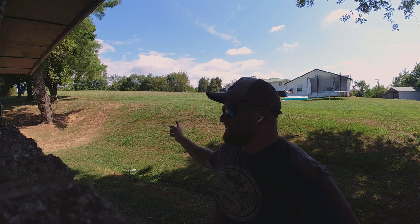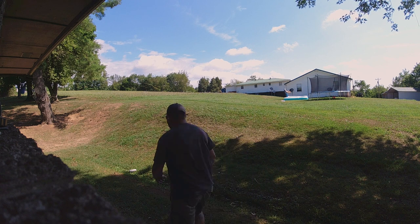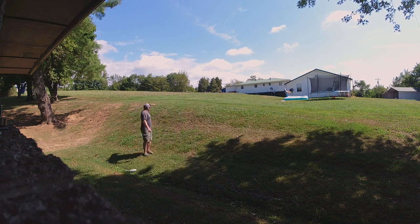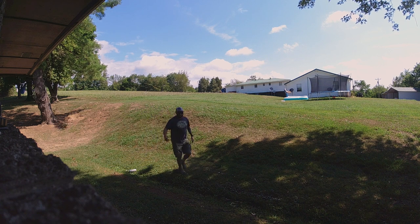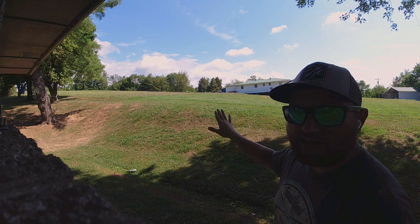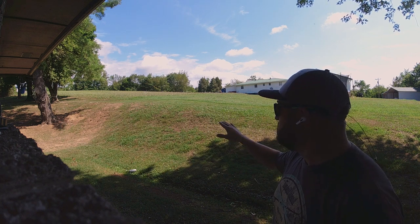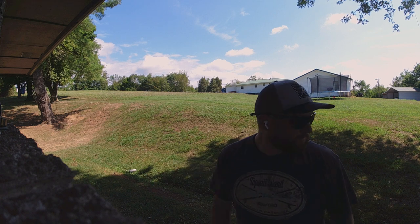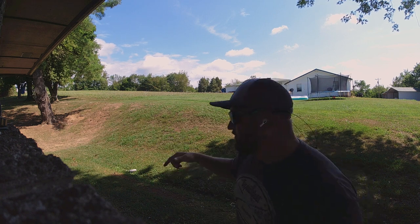All right, I don't know if you guys can tell how steep this is, but check us out. Standing at the bottom of it, it's up over my head. And like I said, it's at least a 45, 50 degree angle, if not more. So let me show you guys how I attack this. I can get most of it, then I'll just weed eat the rest. So it's no big deal, but let's do it.